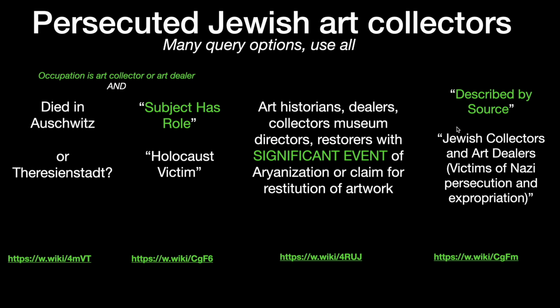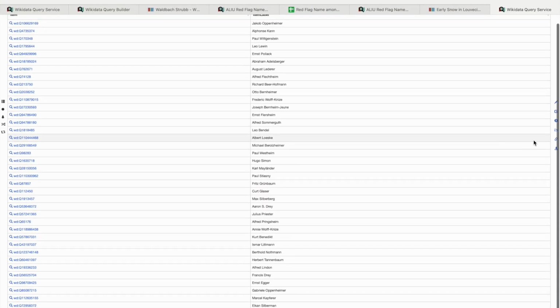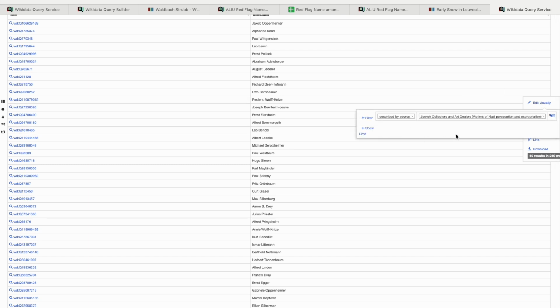Another is to look at described by source, and the specific source, Jewish collectors and art dealers, victims of Nazi persecution and expropriation. So if, for example, I look at this last one, you can see all I did to get this list is described by source. Okay, and you can see that there are 40 results there.